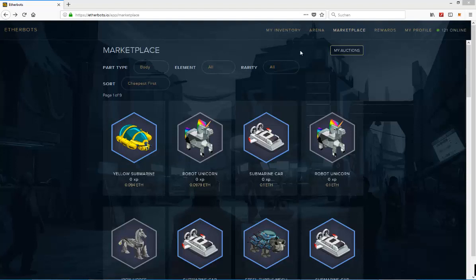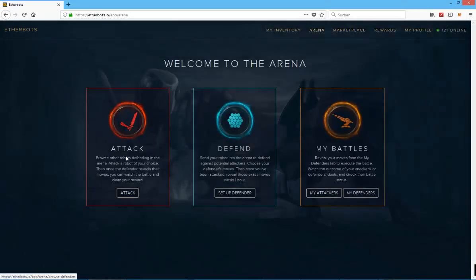I think if I just click on arena, you can attack. So you can set up a robot that will be attacking other defending robots in the arena against other actual players. And you will also have the ability to defend. So that means you set up your own robot to defend against other players that use attack robots to attack you.